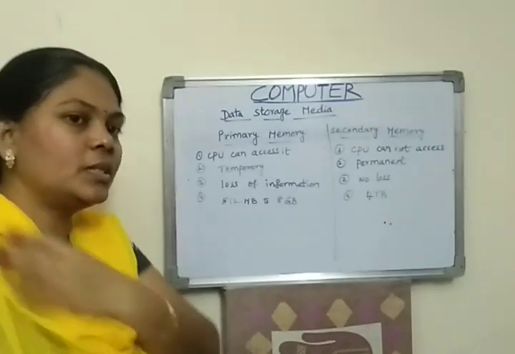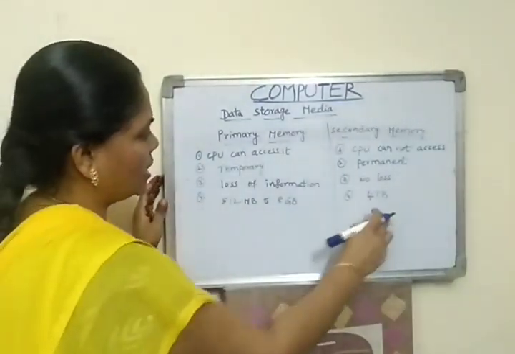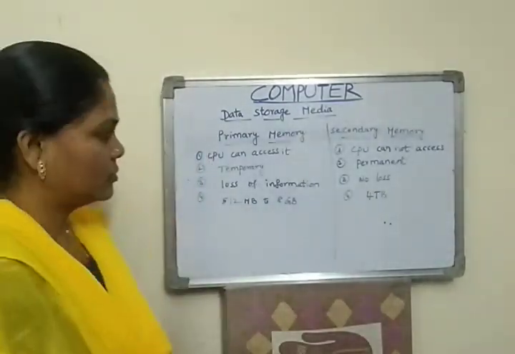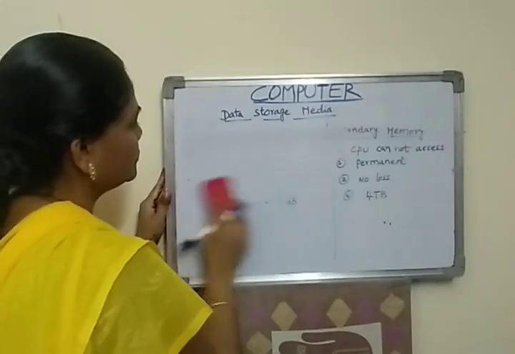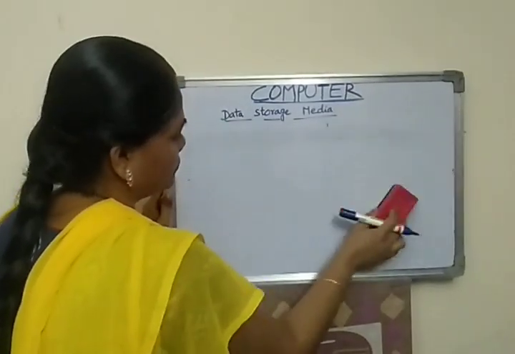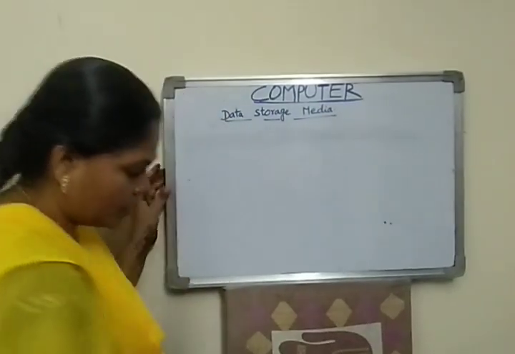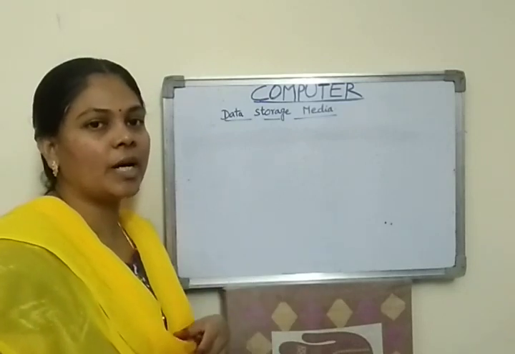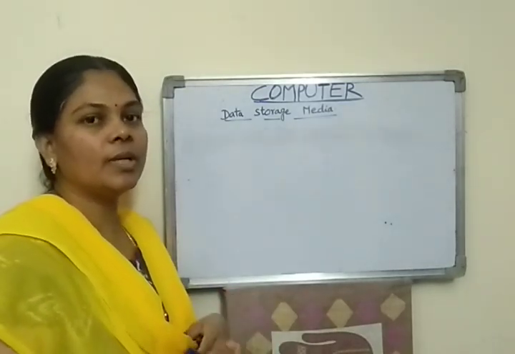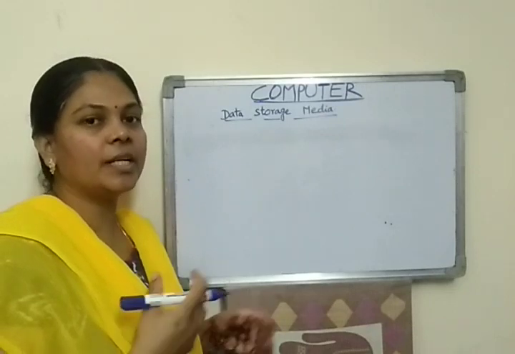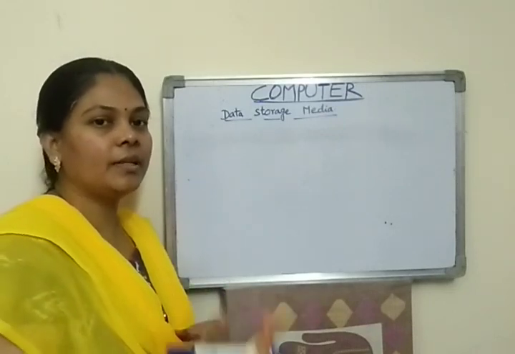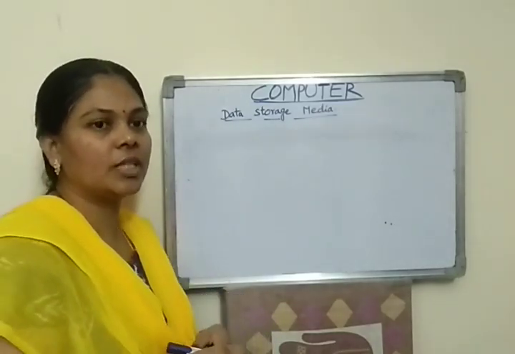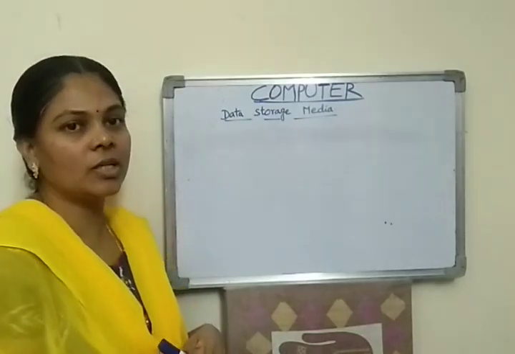The storage capacity means the memory, how much it can store, that we can mention in bits or bytes. That we will learn now. Okay. The information is stored in bits and bytes in the computer. Whatever information you give will be converted into zeros and ones. That will be converted into machine language and it is stored in the computer. Again, it converts those zeros and ones to the normal form, and whatever you give is displayed on the monitor as it is.